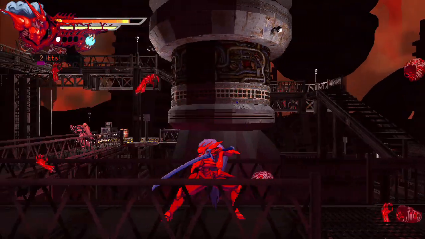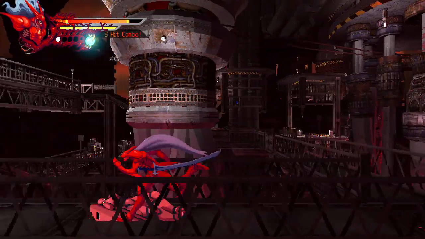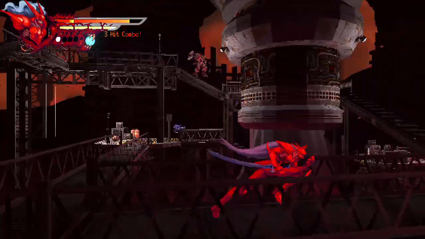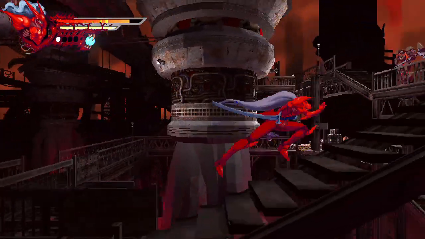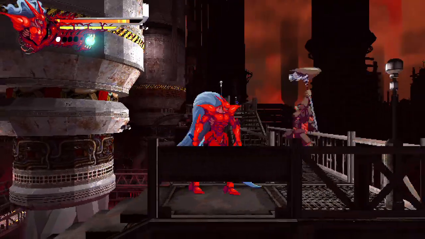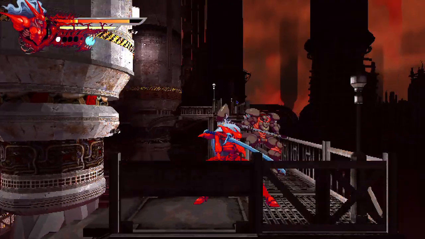So if I'm running, I can pull down and slide in. Kind of maneuver myself around. Get used to running. Whoa, here comes my first mini boss. If I can just tempt him round.